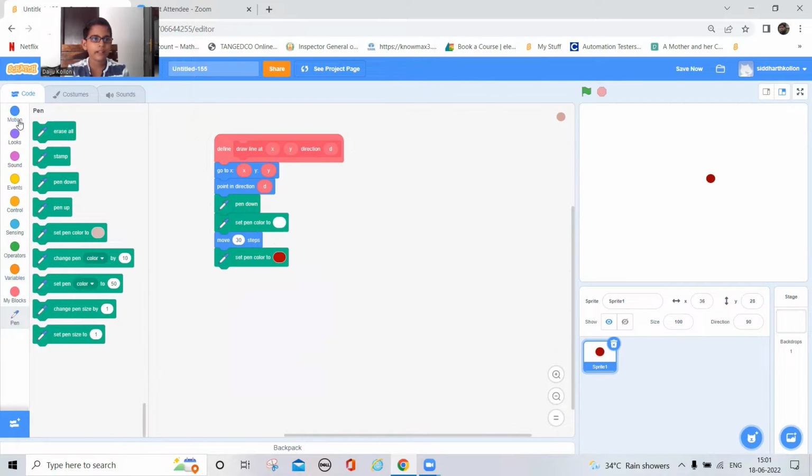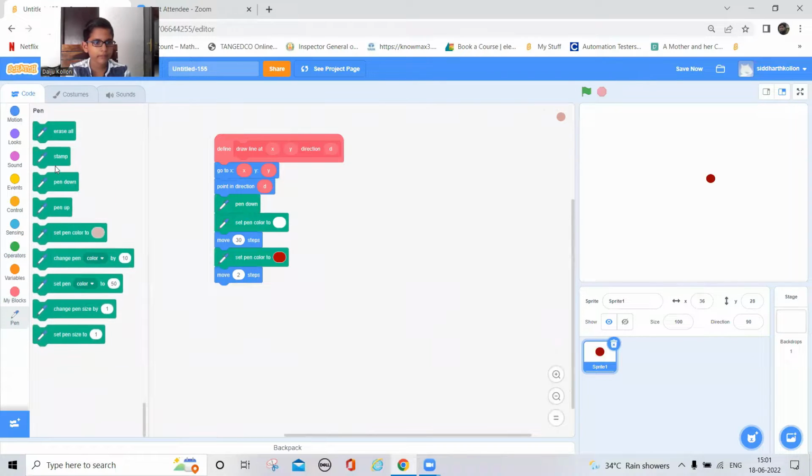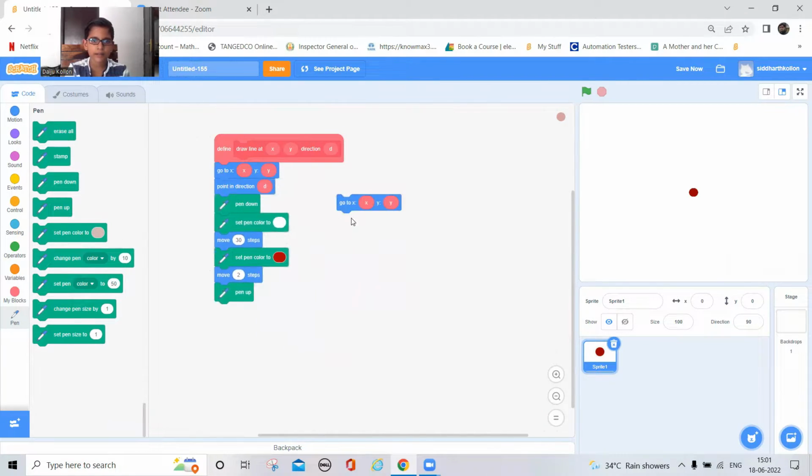So then it should move 2 steps and then pen down. Then it will not draw anything else, and then it'll go to its normal position. So I'll just duplicate this and keep it at the last here.